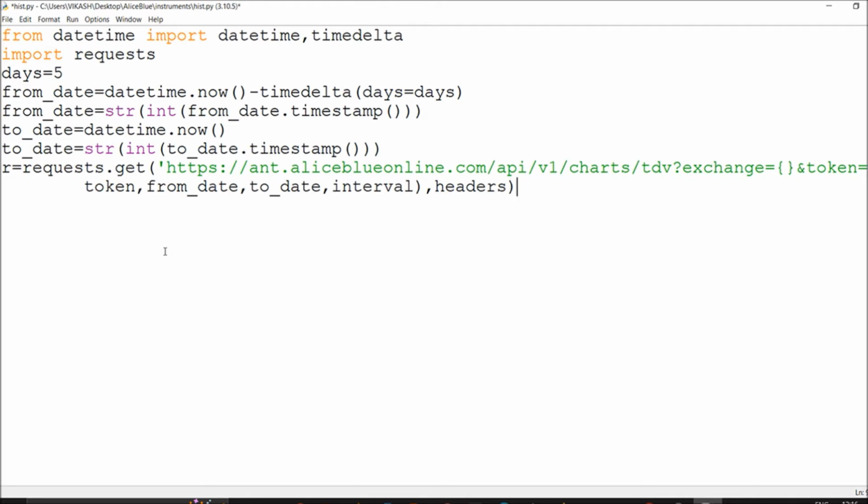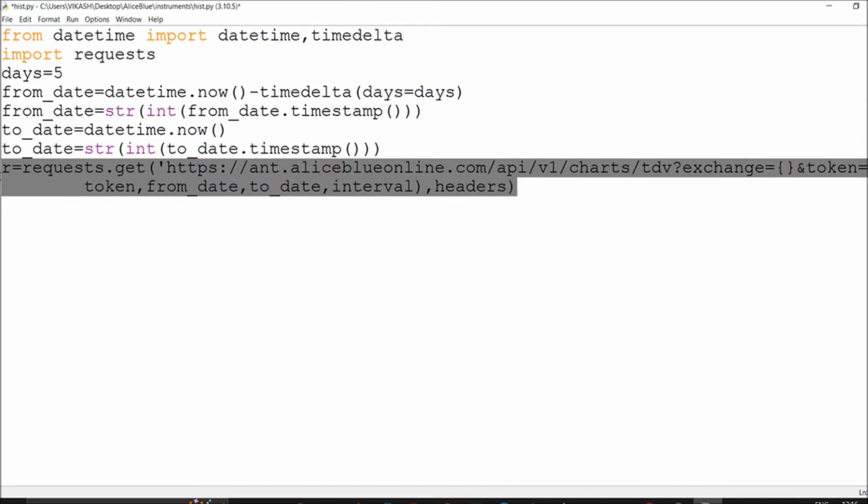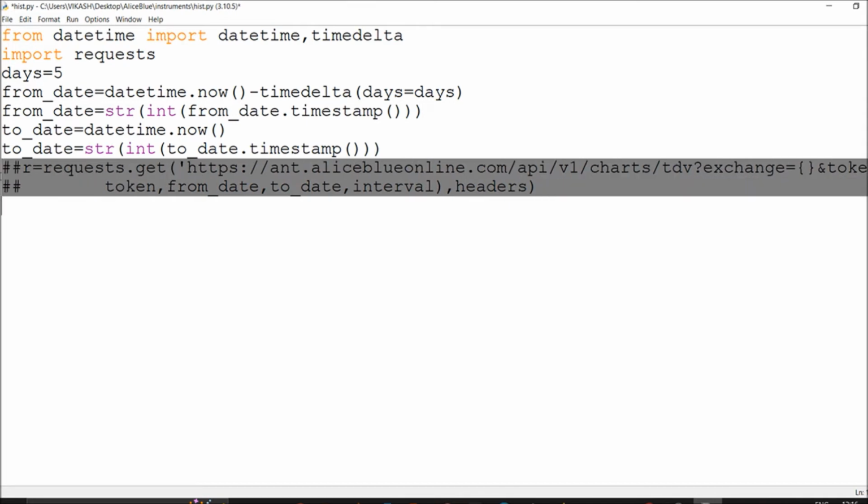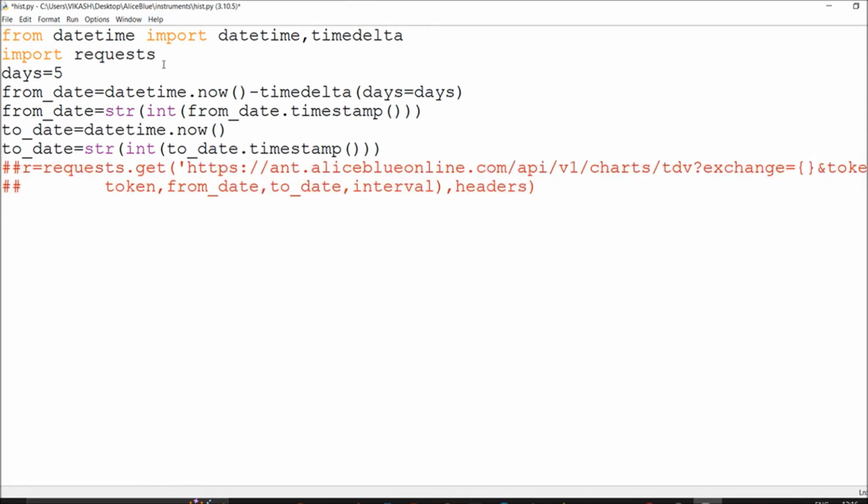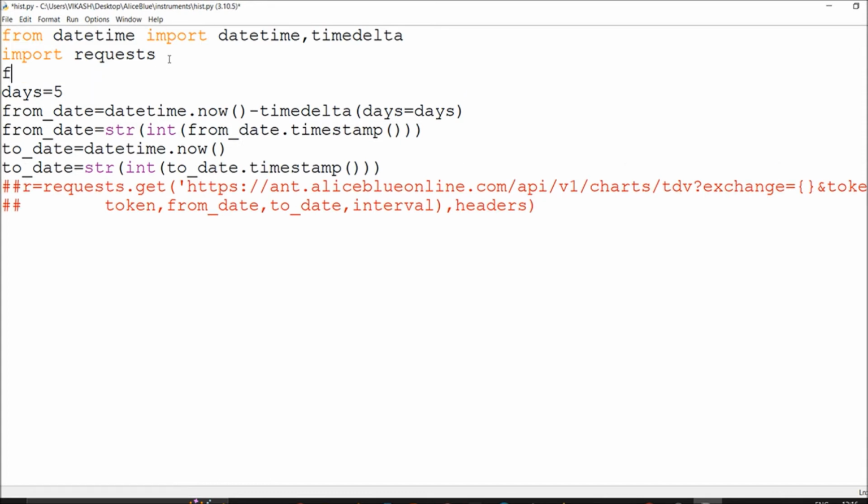Now I need to fill these things. For that purpose, first of all we'll go with the token, and for the token we need to call our Allies Blue. For Allies Blue we require username, password, and access token, as you already know. It is very simple. All you have to say is from allies underscore blue import star, so we'll fetch each and everything.